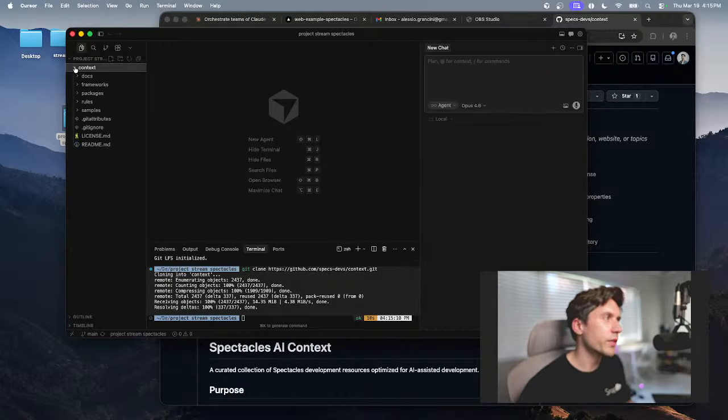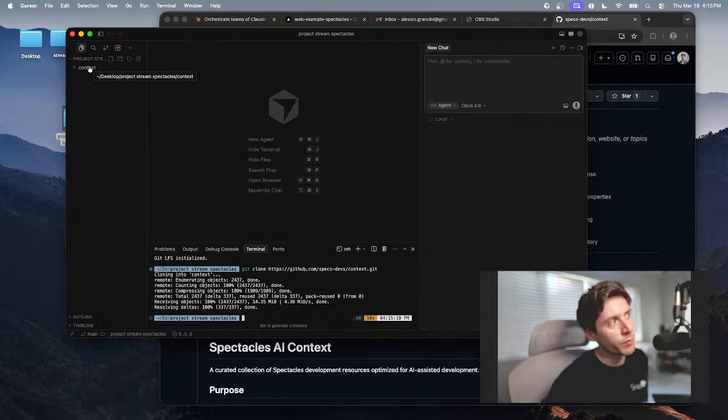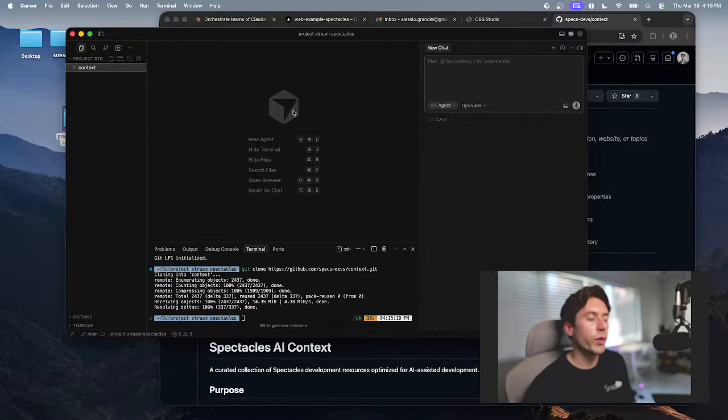So you notice that here we have a context folder. There you go. This is done, took nothing, and this is going to be your main resource of knowledge. Now, if you work with Cursor, and we will just work a little bit now with it, I'm gonna use Cursor and Cloud Code just to give you everything, really everything we have. We're just gonna give you all of the resources, all of the ways to do things.